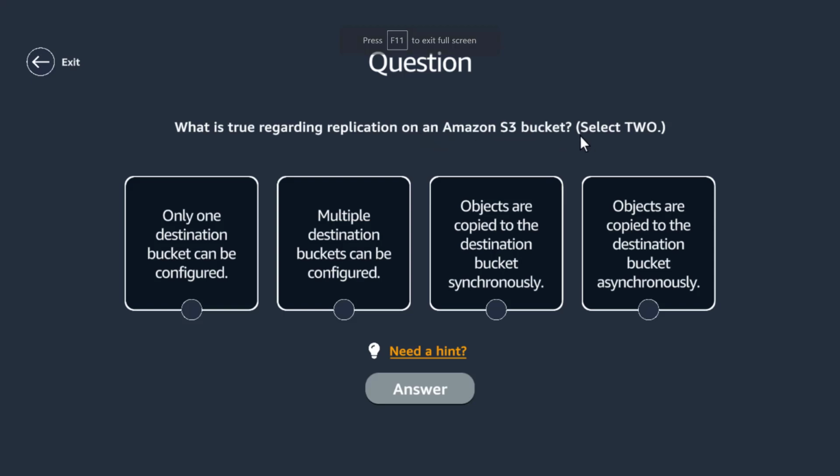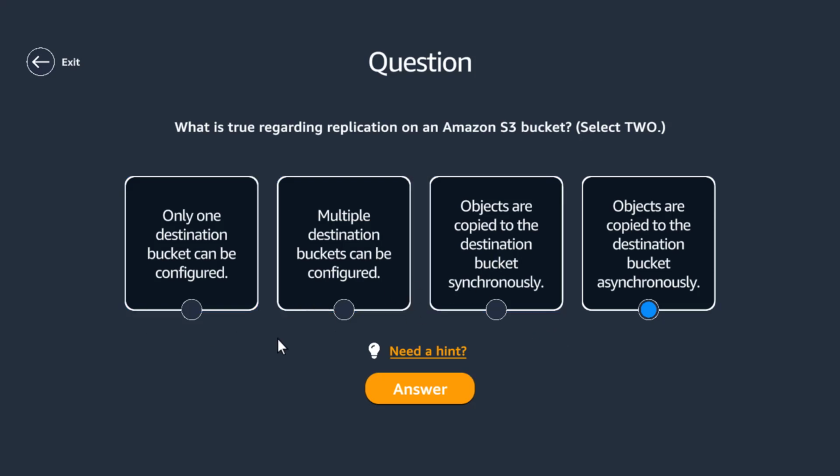Regarding replication on an S3 bucket, only one destination bucket can be configured. Multiple objects are copied to the destination bucket synchronously. I don't think it is synchronously. I think it is asynchronous because it took some time for it to copy.